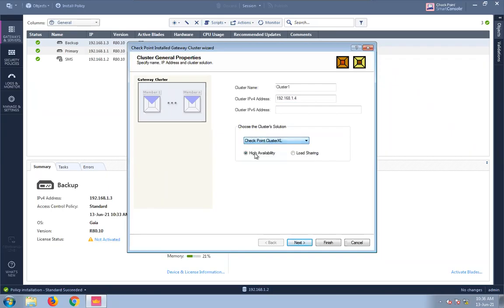And in high availability itself, in active standby itself, we have multiple ways. One is VRRP, the other is Check Point ClusterXL. This is a Check Point solution. VRRP is an open standard for redundancy, like how we have HSRP, and other older protocols as well. But I'm going to go with the recommended one, which is Check Point ClusterXL. That's Check Point's solution for high availability, a Check Point proprietary protocol. So I'm just going to select this default and go with next.